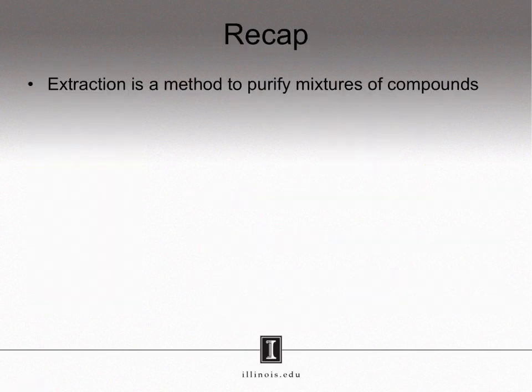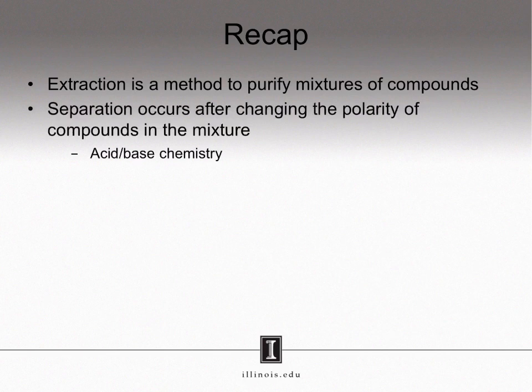That brings us to the end of this webcast. To recap, extraction is a method to purify mixtures of compounds. Compounds are separated after changing the polarity of compounds within that mixture. In the case of an acid-base extraction, we use acid-base chemistry to perform a chemical reaction that converts compounds from their neutral state into very polar salts.